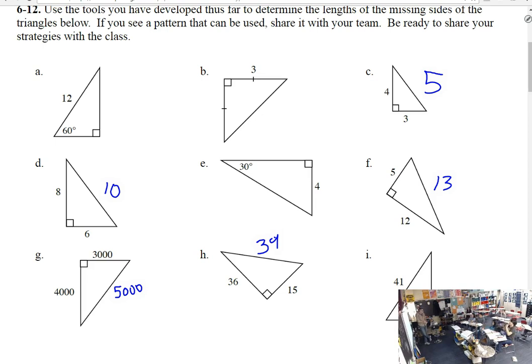Wait, how many triples are there? Anytime we find integers that make a right triangle. But how many are up there? Two or three. Well, we have the 3, 4, 5, which dilates to D and G. We have the 5, 12, 13, which dilates to H, and we have yet to solve I. I is 40. How do you figure I? So it's not a Pythagorean triple? No, it is. What is this then? 40. Is that a dilation of C or F? So we find another one that is 9, 40, 41.